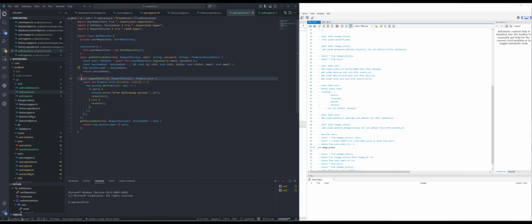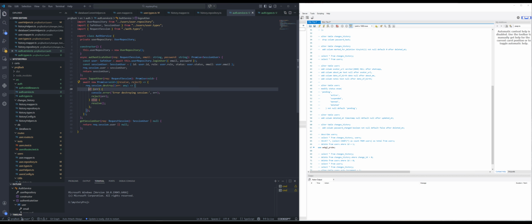So for logout user, what we do is generally just destroy that session user information. I mean, we destroy that session from the request. And we're awaiting, because logout is generally async, so we await a new promise, which returns void.